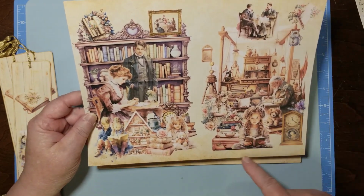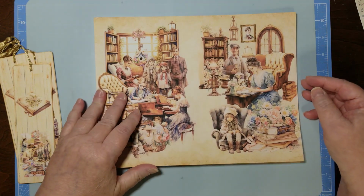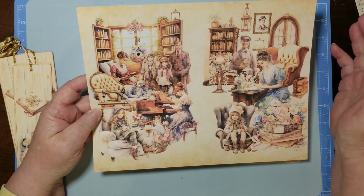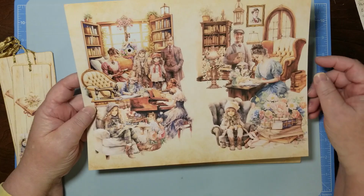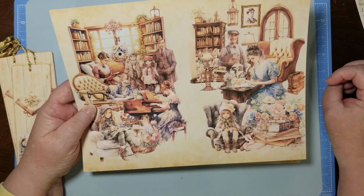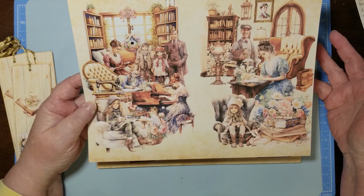So again, to me it's like she's reading about all these things that happened in the past, and these guys are too, and it's just amazing. We've got a few people now in some of these, and I didn't mention it in the others, but some of them have the opacities brought down to where they look a little bit like a ghost. Okay? That's on purpose, because people in the past, sometimes I think they can whisper to you and let you know, hey, I've got a story. If you go look for me, you'll find out about it. You know, that kind of thing. When you're doing genealogy, you get close to people in the past. Or I feel like you do.